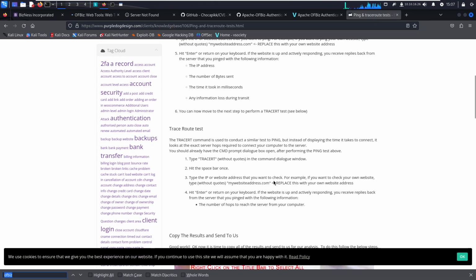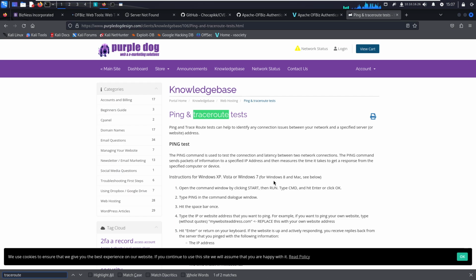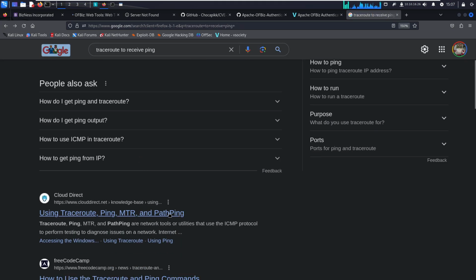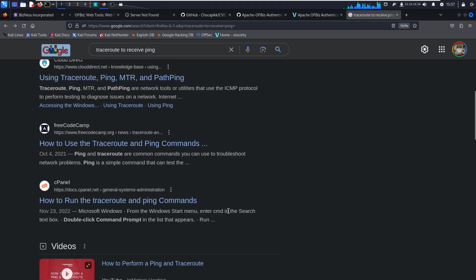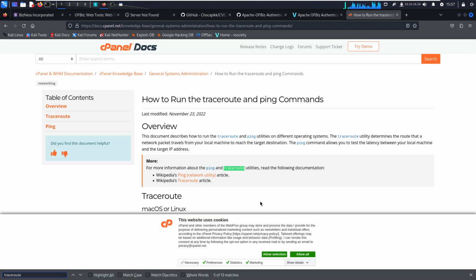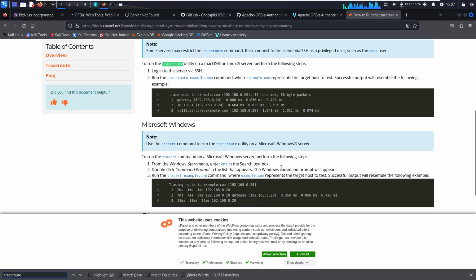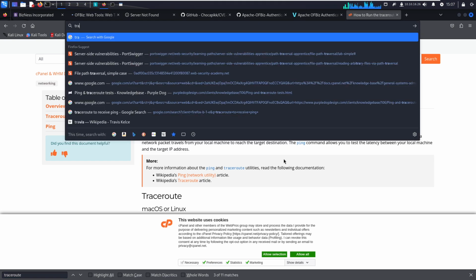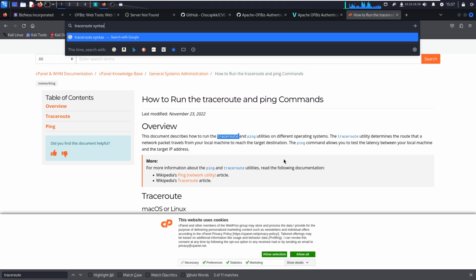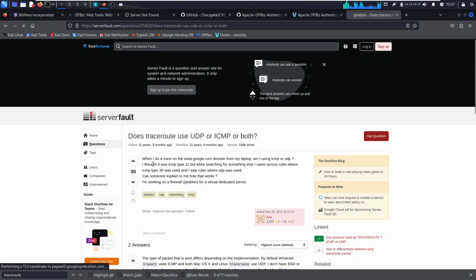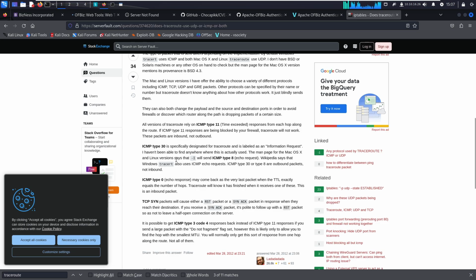Ping, traceroute. Browse syntax to get it. Research.